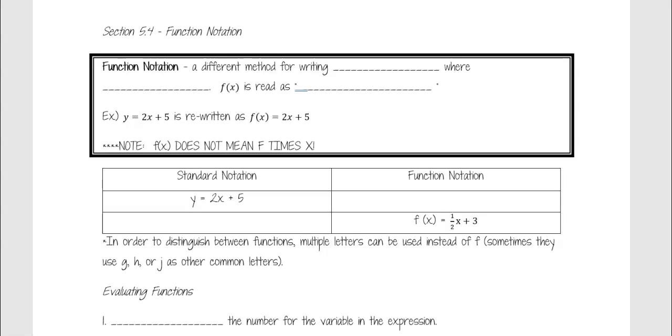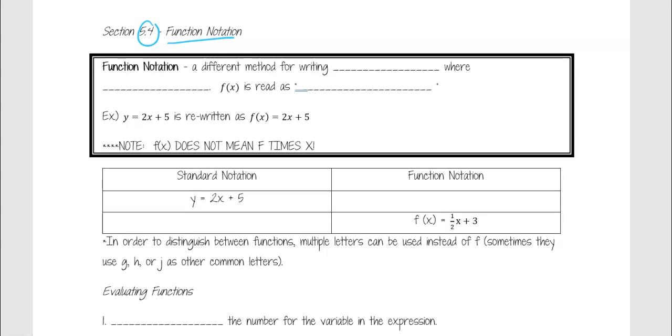Hi everyone, so this is section 5.4 and it is on a brand new concept called function notation. But actually this concept is just a fancy way of saying something that we've been doing for a really long time. So it's really nothing new, we're just going to call it something new. And I want you to remember that as we move through this lesson. We've been doing this skill for years, okay? We're just calling it something a little bit more fancy, and I'll tell you why we're doing so.